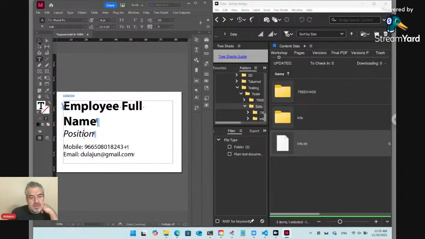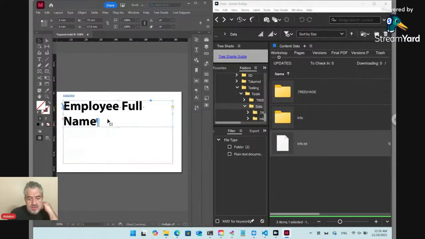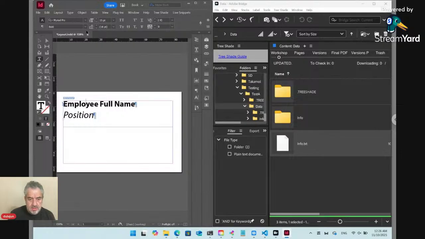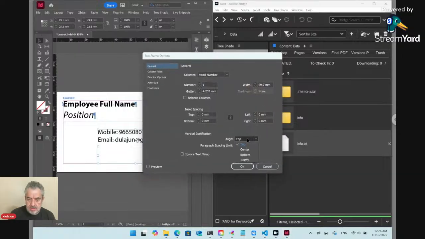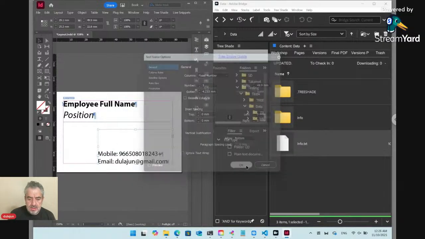Anyway, we can use separated frames here. Like we can put this here at top and then continue the contact here, and we can put this at the bottom, align bottom.